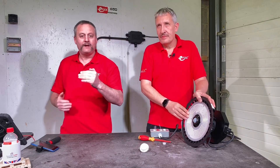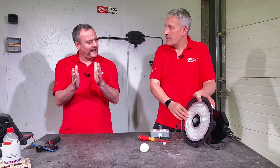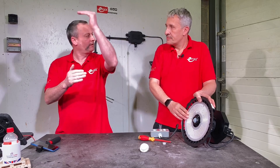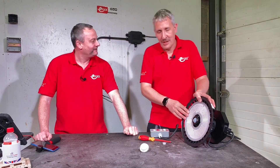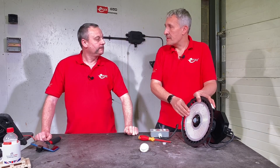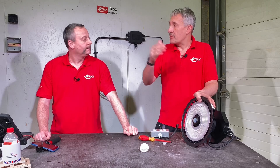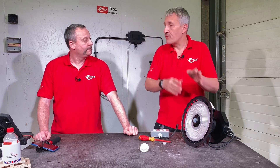We could set it using the remote control so that each fitting drops down to maybe 10% when there's no sensor activity. As someone enters the area it raises up to 100% — or whatever level you set — only in that area. So as you walk down the racking you'd actually see the lights brighten up as you move along. You can tailor that function with the wireless remote control, setting the time it stays at a lower level and the time it goes fully off — all configurable.